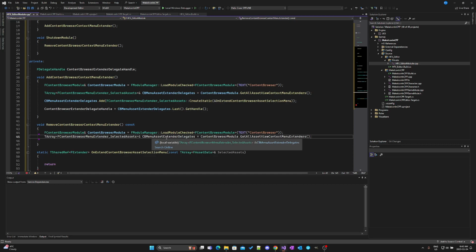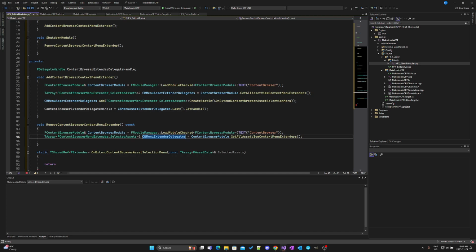But she had placed it into the Lyra project, and that created a lot of extra stuff that doesn't need to necessarily be there. Context menu extender delegates. I don't know why they changed the name of it here. It doesn't really need to be any different because it's a local variable.